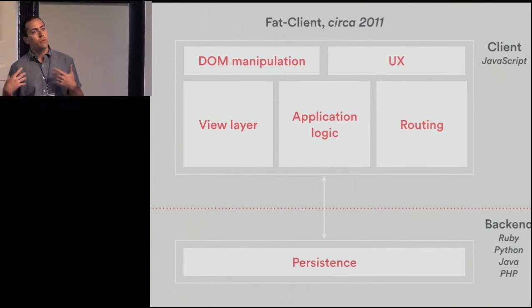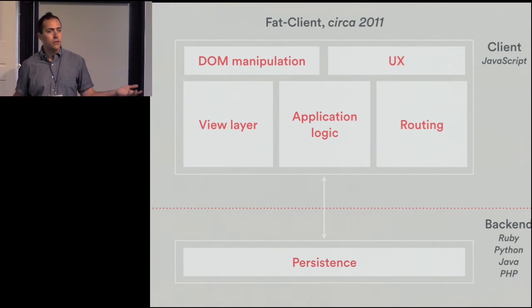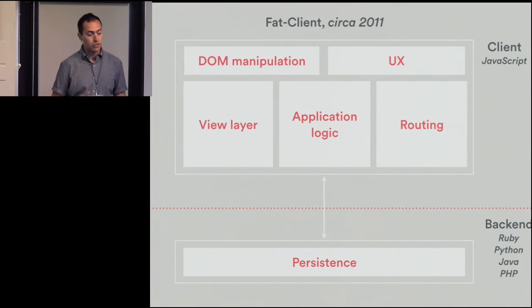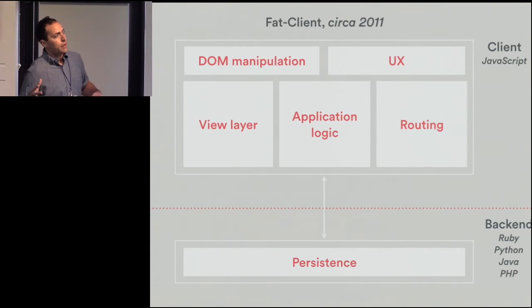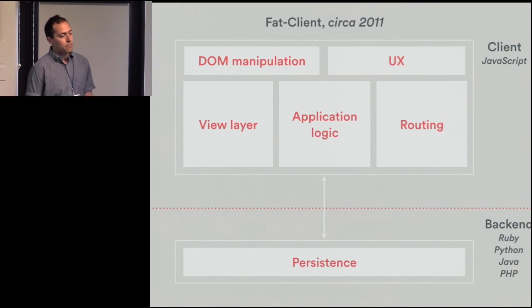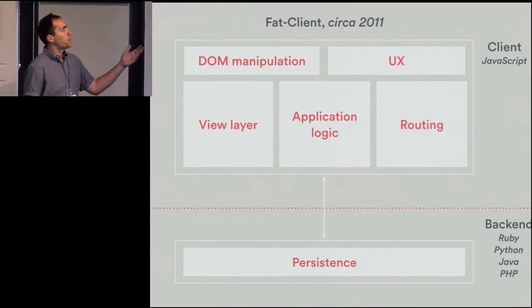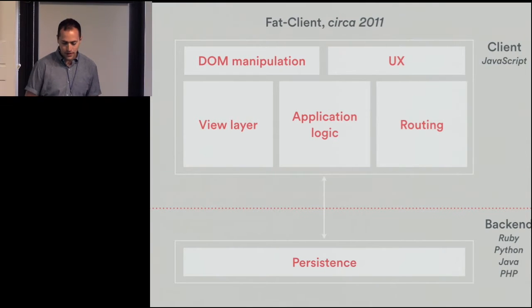And it was also a really nice way of working because there's a really clean separation of concerns between the persistence layer, the backend, which really just turned into like a JSON API, probably a RESTful API, and the application itself. And that backend could still be in any language. As long as it can speak JSON and HTTP, it could serve to your fat client app. And this approach became incredibly popular. I'm sure you're all familiar and build apps like this today.